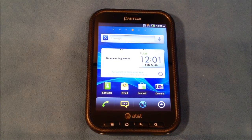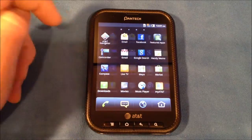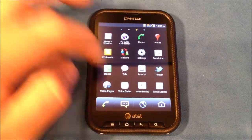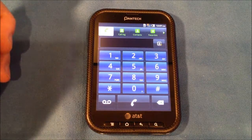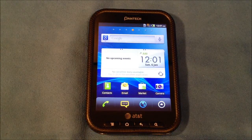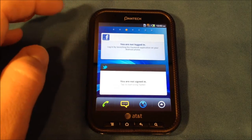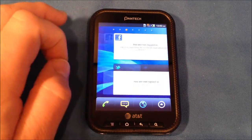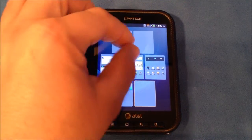There we are. We're presented with this interface that they've overlaid onto Android 2.3. You have some buttons down here at the bottom. There's your app tray, and it scrolls from left to right in page style. Let's go back home. Of course, here is your keypad. I like that look. That's pretty nice. Nice and colorful, easy to find. Of course, you have your call log, contacts, all that good stuff. You have an email application. Here's a little calendar. Let's see how many home screens we've got. 1, 2, 3, 4, 5, 7 home screens. And it does have that pinch out feature.